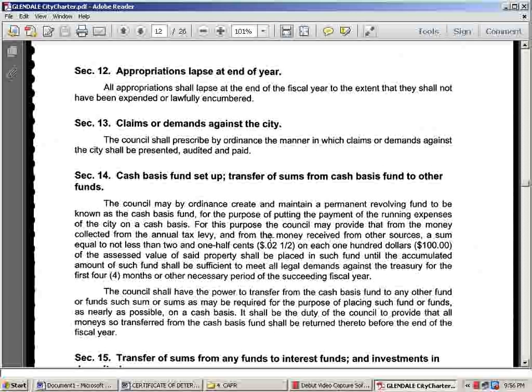So they would have that and say, okay, we need to have $10 million. We'll say $12 million, $1 million a month to run the city. So they got to have $4 million in the bank. That's all they need to have, $4 million in the bank. Right? They don't need to have any other funds. They don't need to have anything else. They just need to pay their bills.